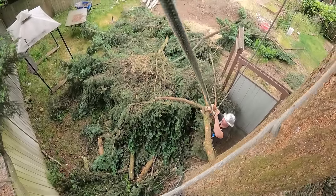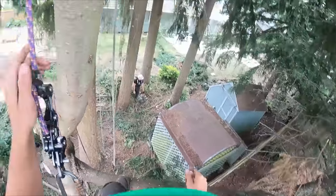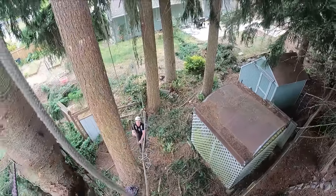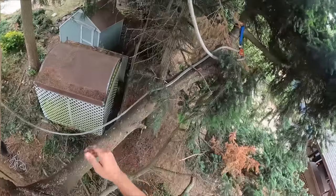Can't believe how much brush is on this little tree. Well, I've only got three more bad limbs on this one. It's crazy how the smallest tree here is the hardest one. It's always the short, stubby ones that suck. Like you ever do little fruit trees and they're just like, what the heck? All right, you ready?